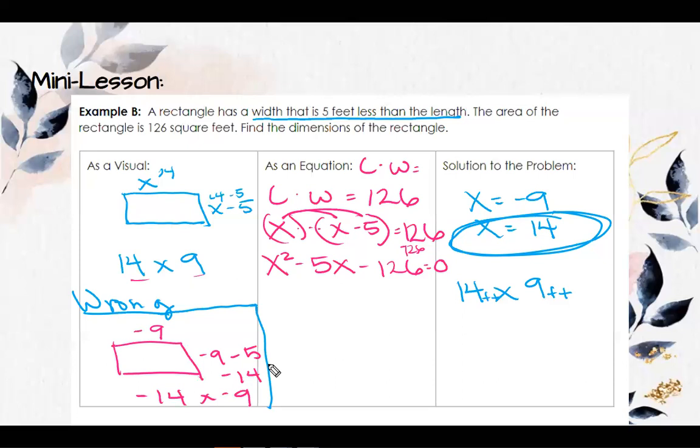Yes, because you can only have one answer, right? Because the dimensions, you can only have the one x, because do we have two variables? No, you don't have two variables. If you had two variables, then you could use both of these, right? But you can't, because it doesn't differentiate which x to use. The only reason that I know which x to use is because I know to use the positive number.